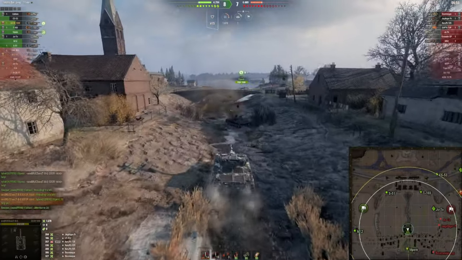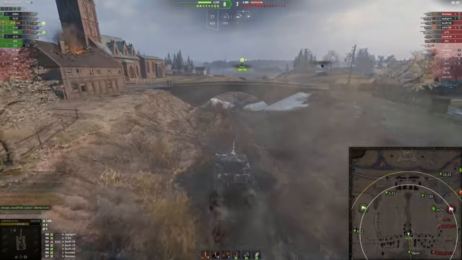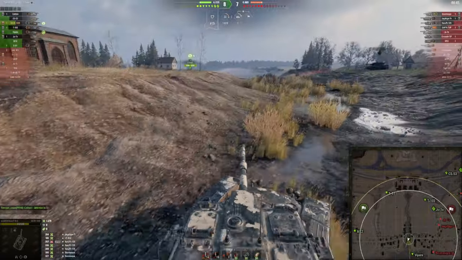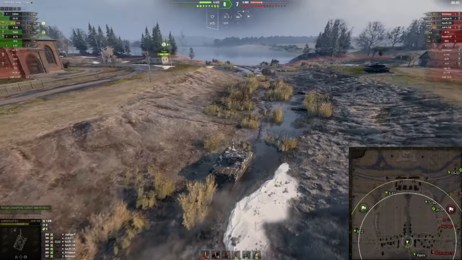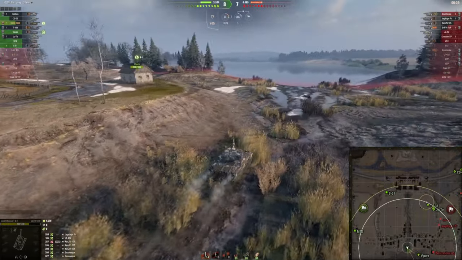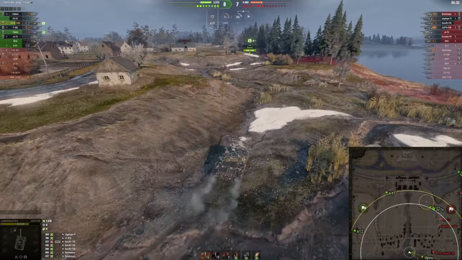The Vipera is still full HP. He has an insanely strong frontal armor. And as long as I support him, adversary tanks will not be able to flank him. And that is our opportunity. So here it comes. That's what I am looking for, and now I'm trying to hit this guy.